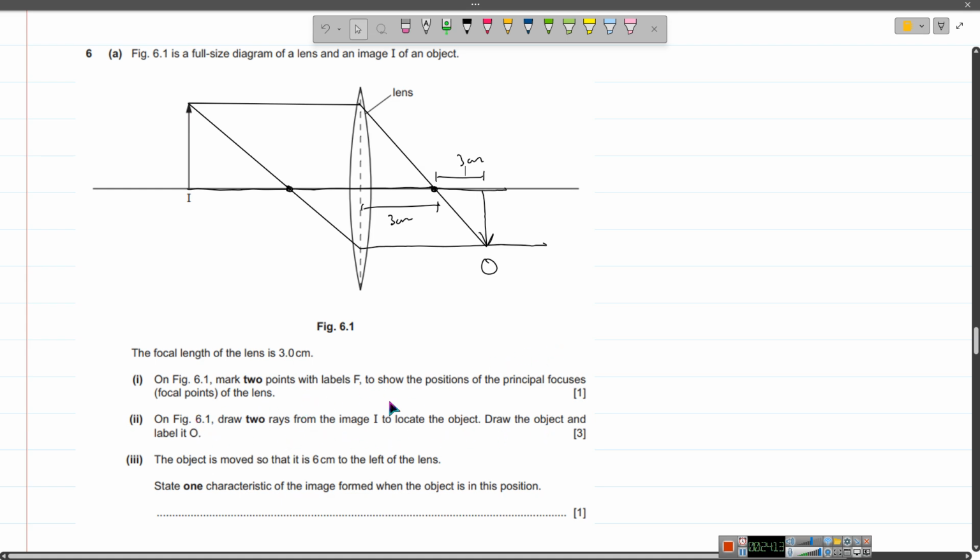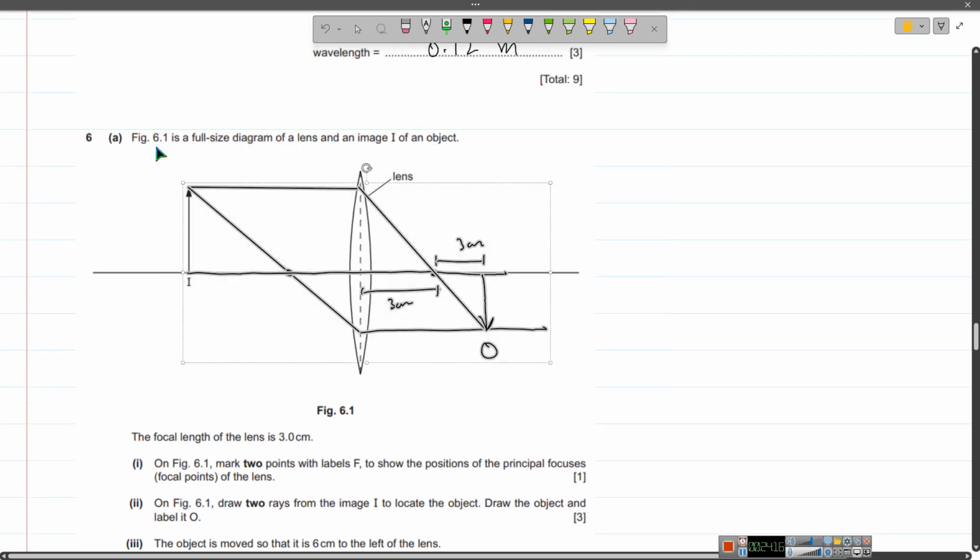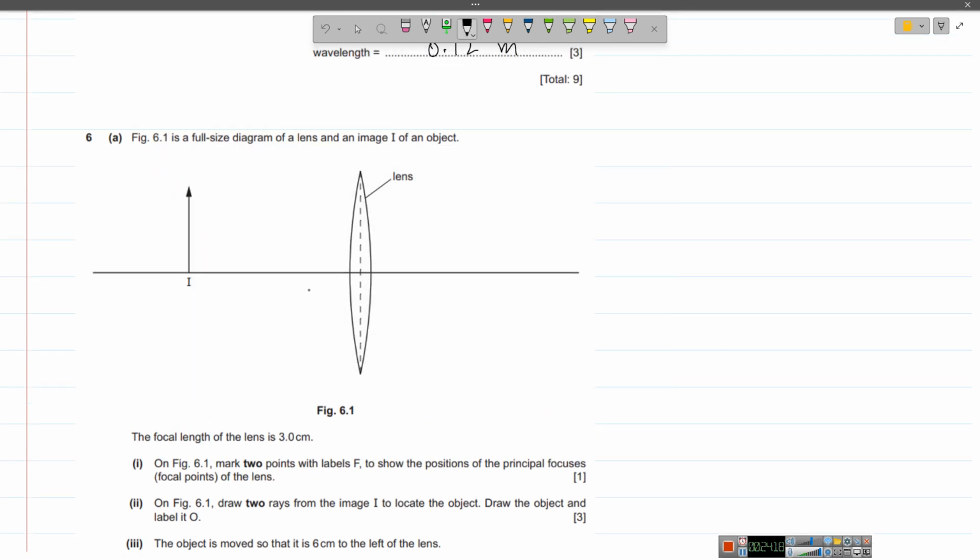Draw the object and label it. I think this is not giving you much clarity, but this is basically the case where the focal length is here and the object is basically here, right? So what we do is that we draw this and we have the virtual focus. It appears to go through the virtual focus and backward, and the other one just goes through the center like this, and that is also projected backwards. So these projected ones are creating this, and this is the object here.